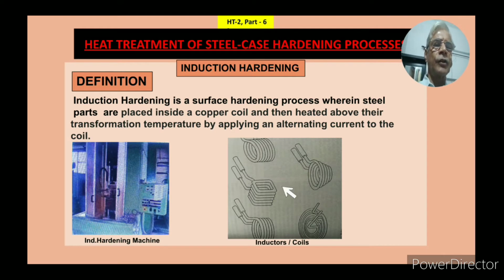This figure is for various types of inductor coil, used depending upon the shape of the part or the location of the part where it has to be induction hardened. Accordingly this copper coil is made, and the design of this inductor is very important in induction hardening.